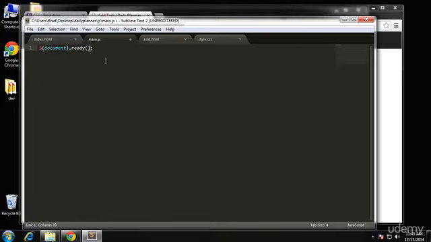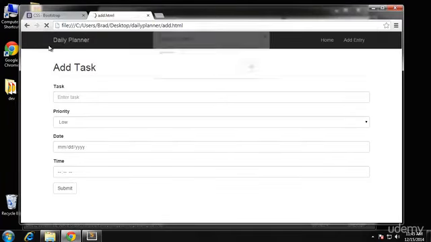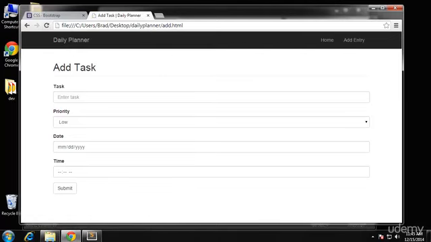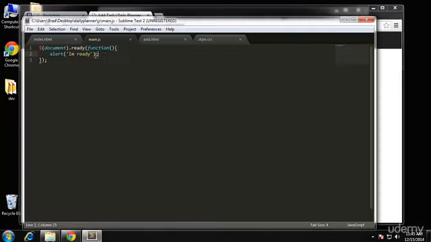Inside ready we need to create a callback function, or an unnamed function, and that is what we want to do. So let's say when the document's ready, we're going to alert "I'm ready." We'll save that and reload, and now we get an alert that says "I'm ready" because the document's loaded. Everything we do with jQuery will be in here.